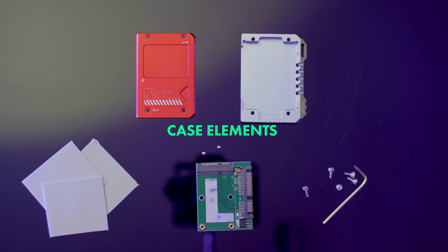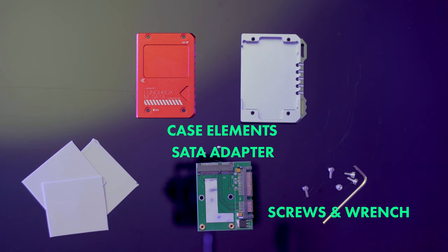so any accessory for that will catch my eye. It does require some assembly, as you're required to buy your own drive to install inside of the lunchbox case. In the box, you'll find the aluminum drive case, the M-SATA to SATA adapter with screws, an Allen key with M3 screws, and some sheets of silicone for heat transfer.